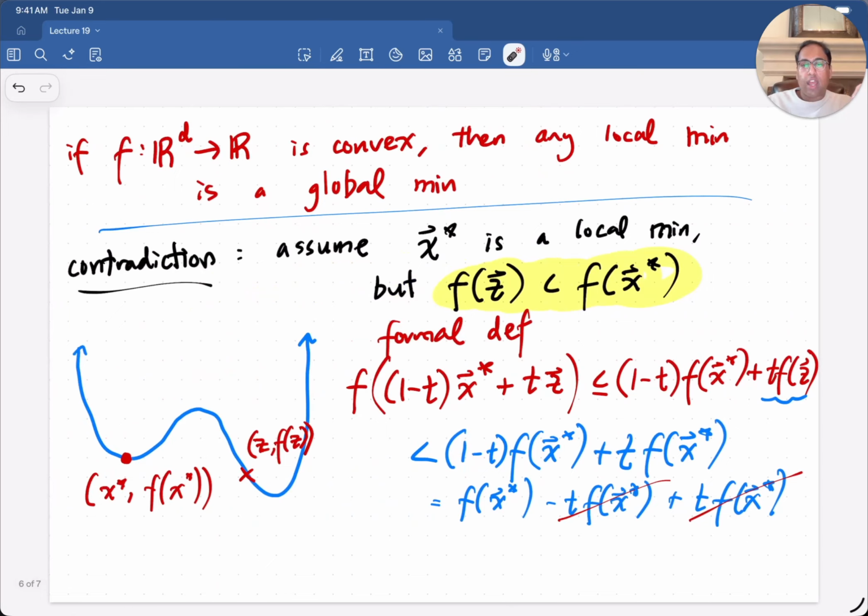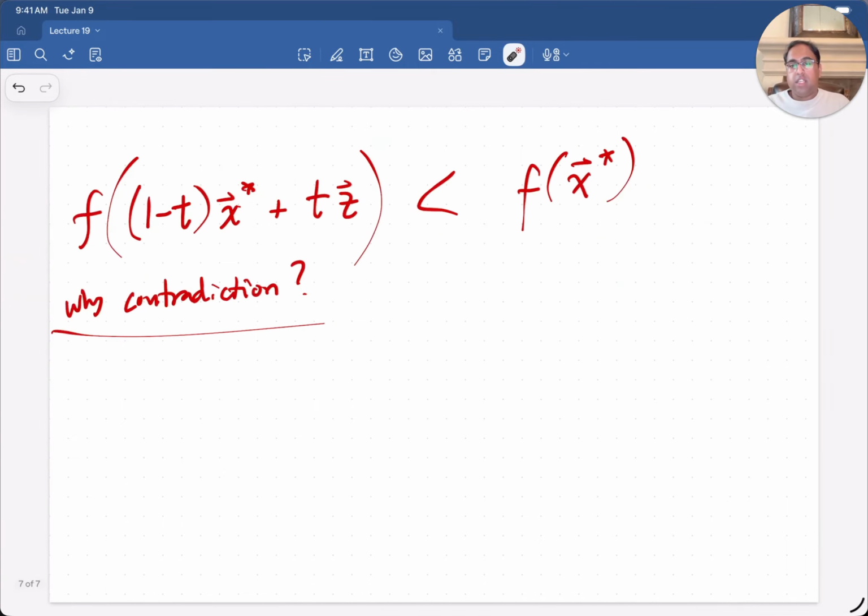Remember, the initial assumption was that x star is a local minimizer of f, which meant that in some neighborhood around x star, f of x star was the smallest possible value. But what this is saying is that you can make t as small as you want it to be. You can be immediately next to x star, and this f is still less than f of x star, which contradicts the assumption that f of x star was the minimum point in some neighborhood. This is saying, hey, no neighborhood like that exists. I can pick a point that's infinitesimally close to x star, and it's still going to be less than it. So this is actually not a local minimizer, which is the contradiction.